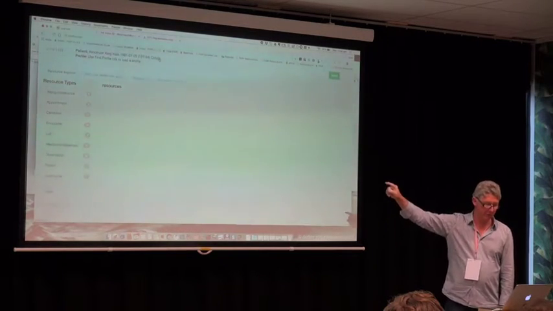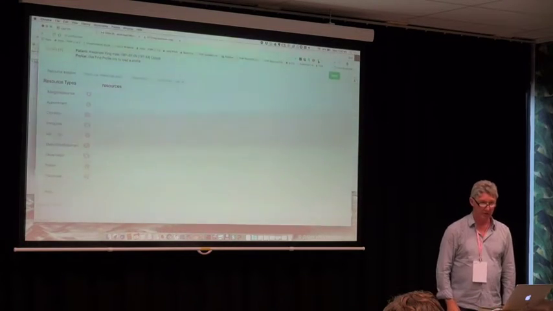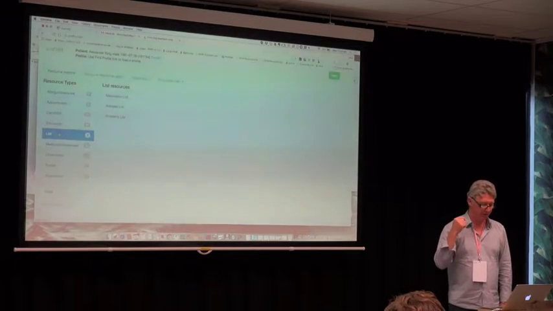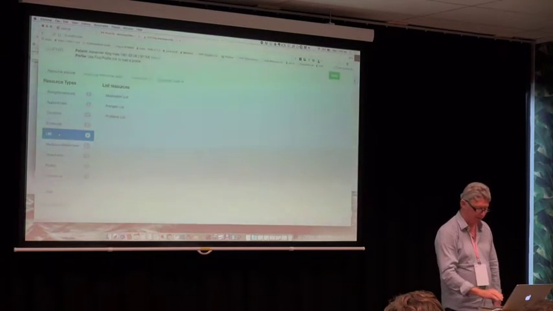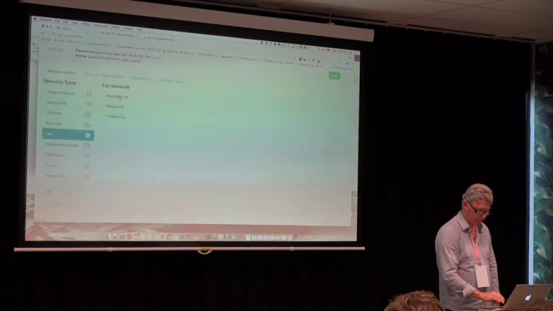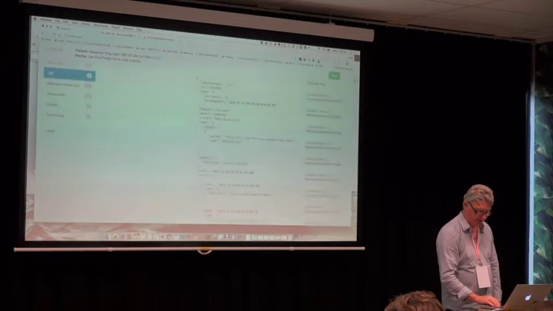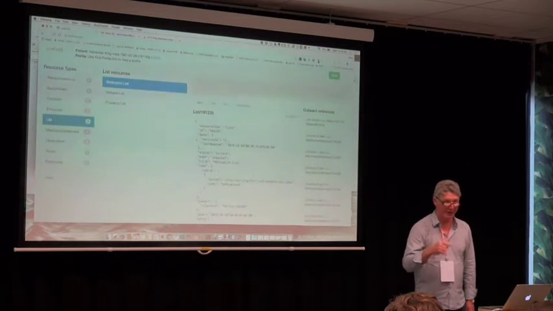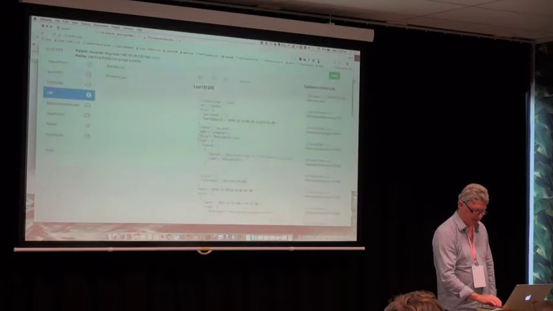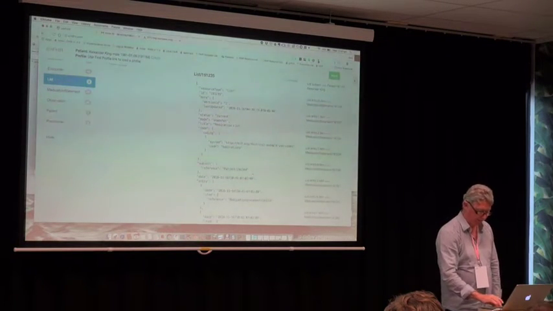You can see the number of resources that exist. So for example, for the list resource, there are 3 examples of lists. If I click on that, I see those lists. There's a medication list, an allergies list, a problems list. Let's click on one of those, the medications list. And I now come up with the details of the resource. We're now starting to get into the guts of FHIR. So what we've got here is the JSON representation of an actual FHIR list. This is what it looks like in JSON.